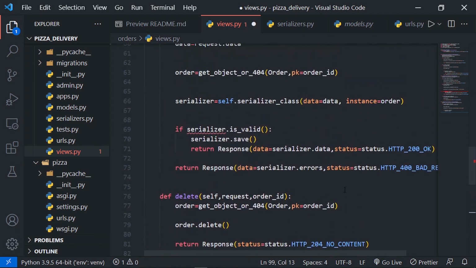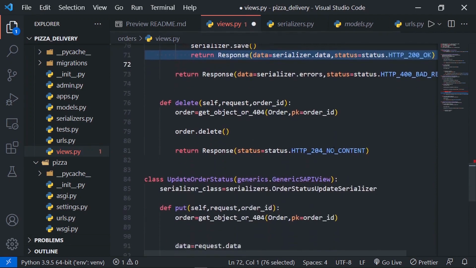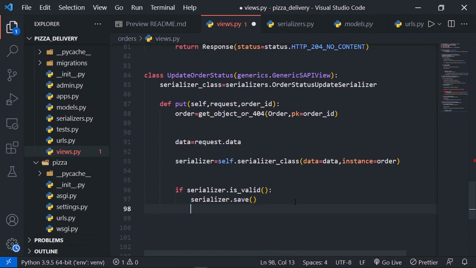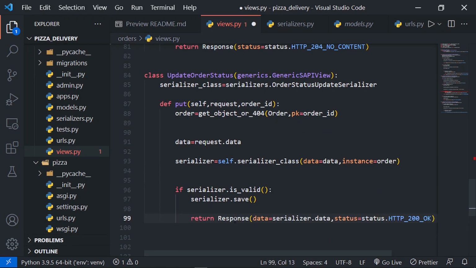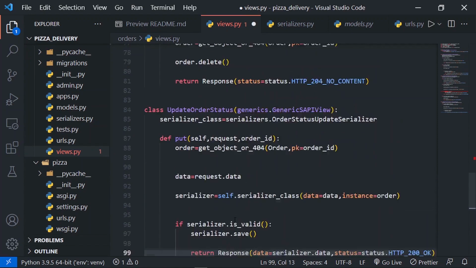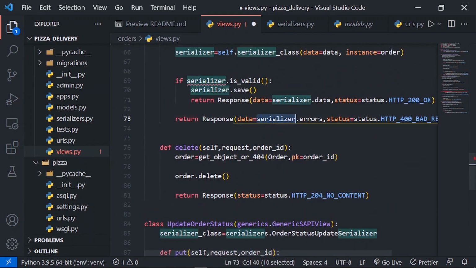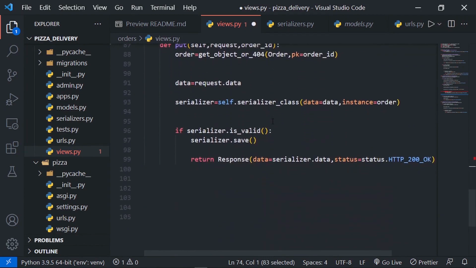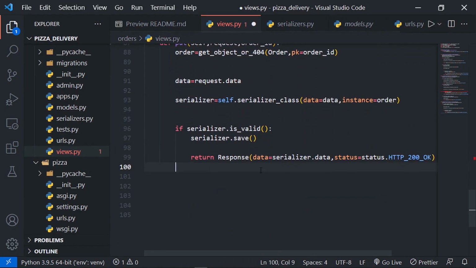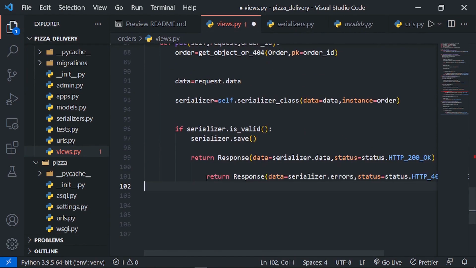So we're going to go ahead and basically return our response. I'm going to come right here where we updated our order, copy that and use that here. I'm going to go ahead and return also our error, so I'll copy this and paste it right here.